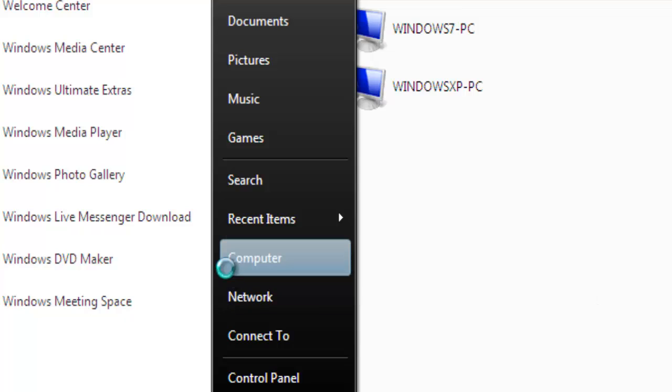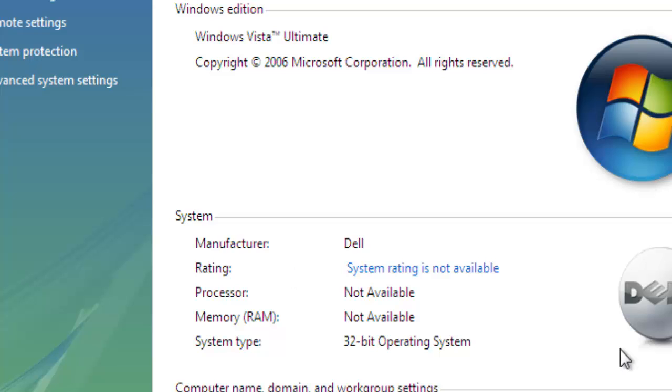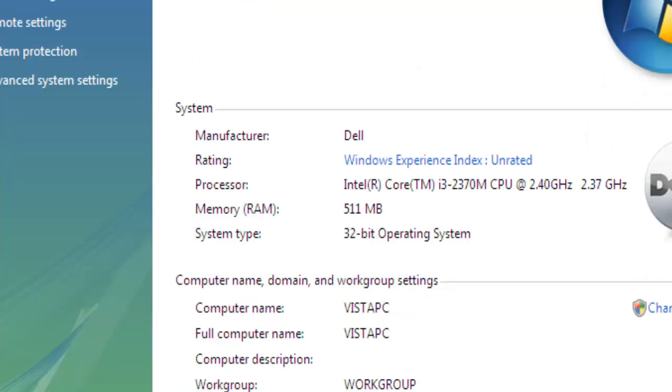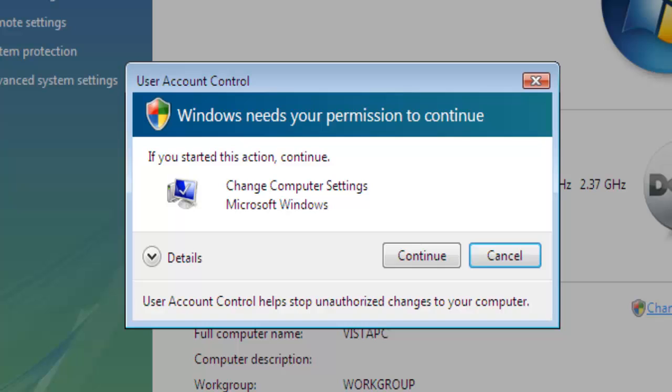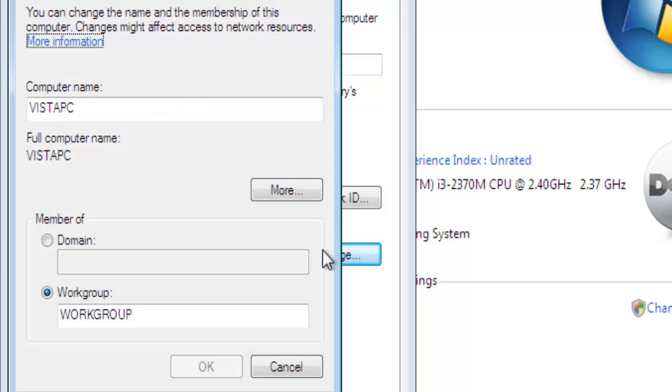Press Start menu, Properties, change settings, and now here you're just going to select the change button, because we're going to need to change it from a work group to a domain. And you'll type in the name of the domain that we created earlier.